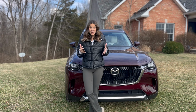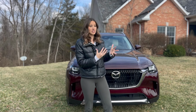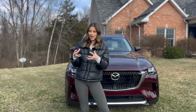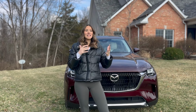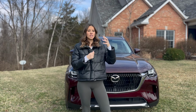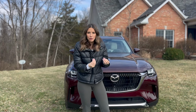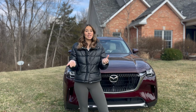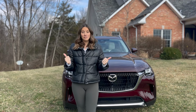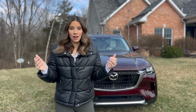Okay, so the Mazda CX-90 recently went through a huge overhaul. In fact, they actually removed the CX-9, rebranded it to the CX-90, and this car is kind of unique. It's unique in the sense that Mazda takes an emphasis on technology and performance, and it's almost what I would consider a boutique manufacturer. It's not necessarily mass market, and the price point reflects that. This one behind me has an MSRP of $58,000, which is expensive for the midsize category.